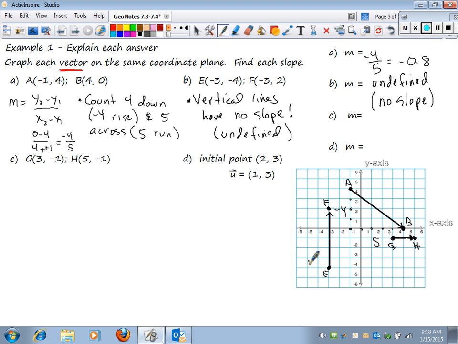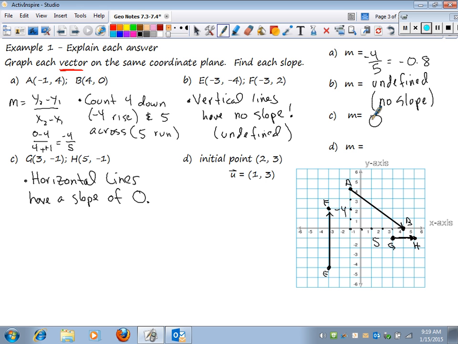This floor that I'm standing on has a slope of 0, so it's flat. I'm not climbing, I'm not dropping. I'm just going straight across. So horizontal lines have a slope of 0. Those are the ones that are 0, not the vertical lines. You can't have vertical and horizontal both being 0. So only one of them could be 0, and that's the one that's flat. So there's your 0 slope.